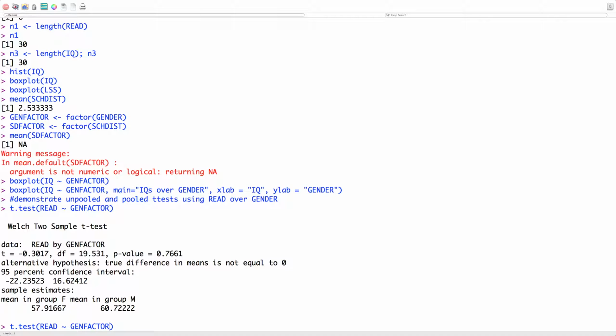But then we come in and put this command. Now, a couple things to point out here. What we're doing here is just putting another condition on the t-test, and this is var.equal. And remember, if the variances are equal, and we're absolutely positively certain that they are, we can run a pooled t-test.